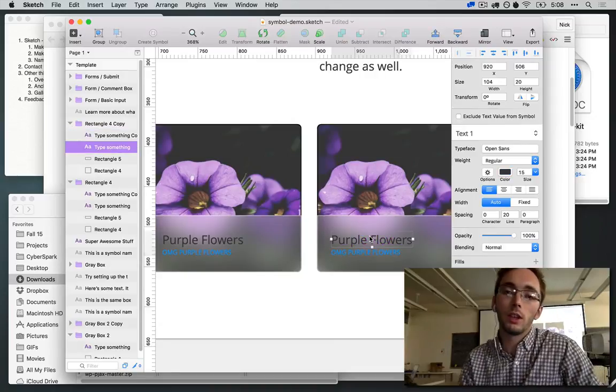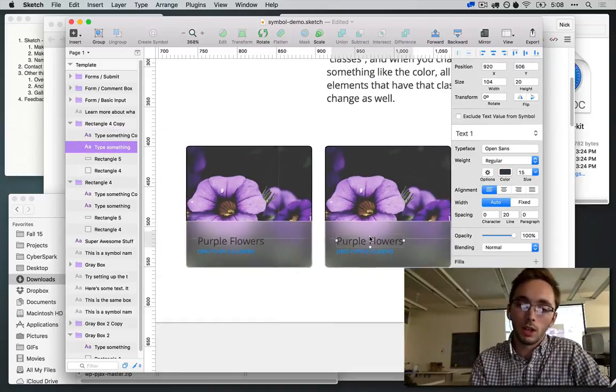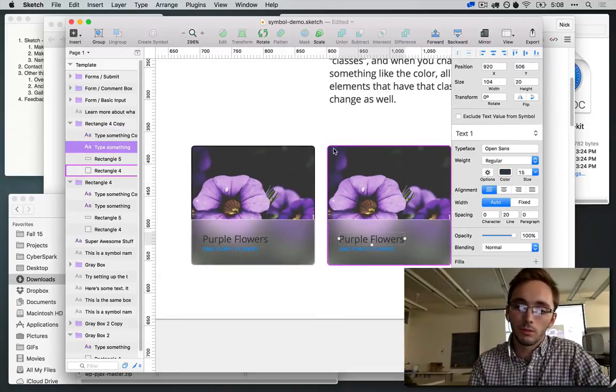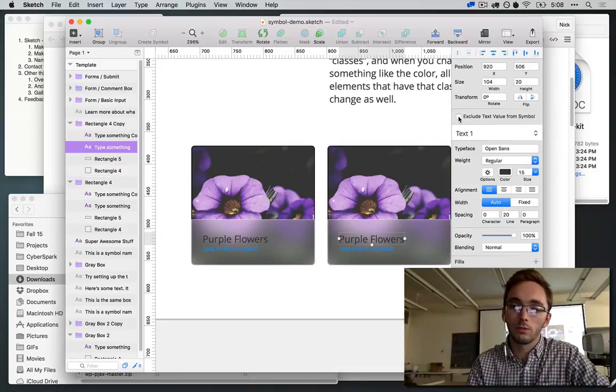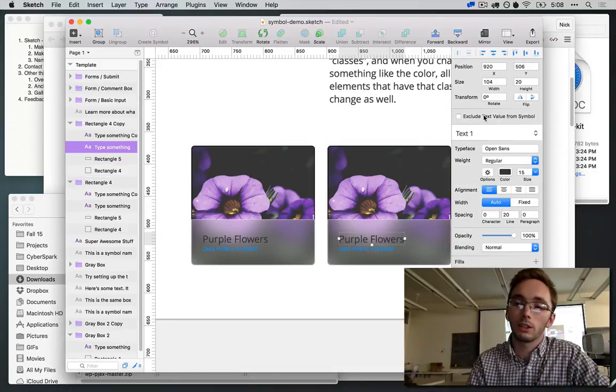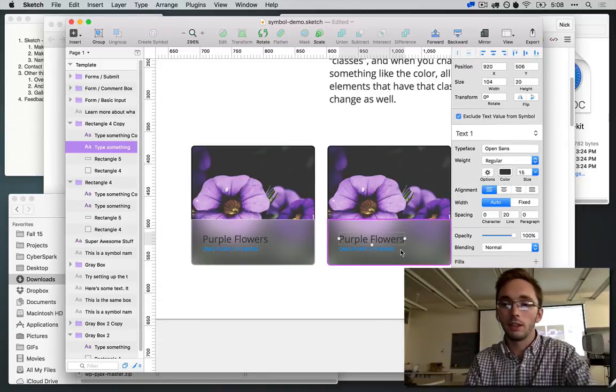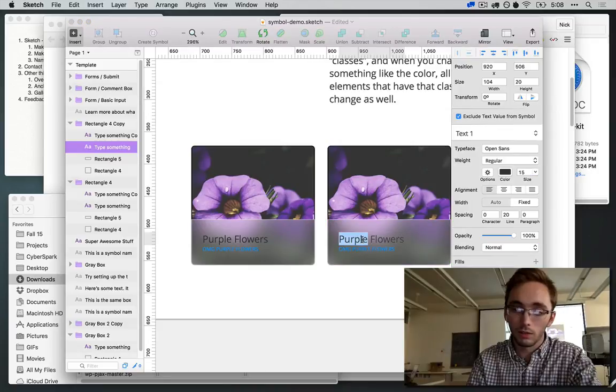But a common thing that'll happen is these will be the same styles, but you want the text to be different in each one. What you can do is there's this little checkbox right here called exclude text value from symbol. So if you click that, and then these are linked, right?